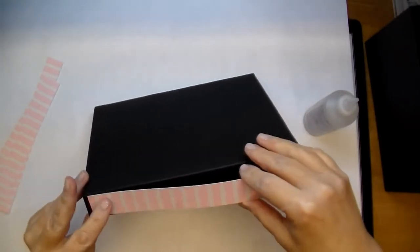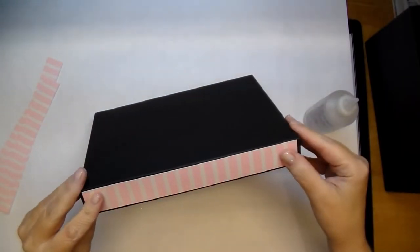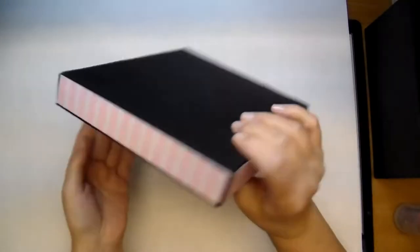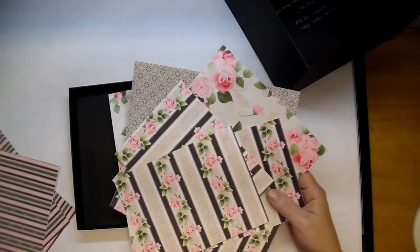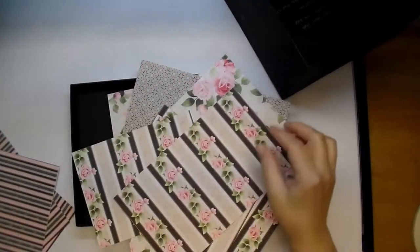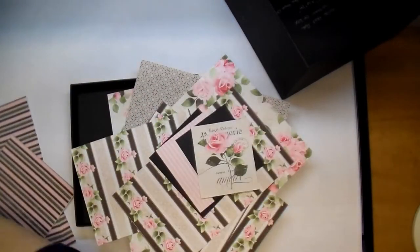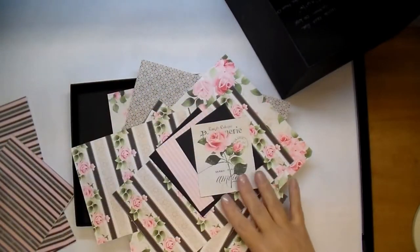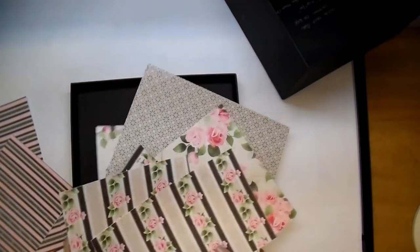And for this, I'm using some Fabri-Tac beacon glue. This way it gives me a chance to move it around, get it exactly where I want before it adheres down. I've also prepared a lot of my papers with some double-sided tape. If it's the outside of the box, I like to use double-sided tape, and I'll explain more in just a moment.